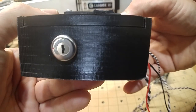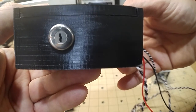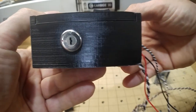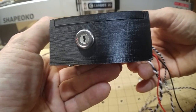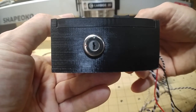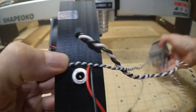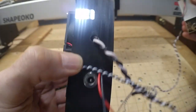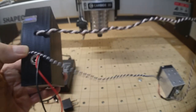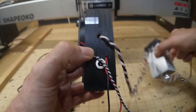The end opposite the cooling fins has a key switch, color-coded green and red, to keep unwanted people from playing with the laser. I believe that's mandated now in the States. On this side, we have the power wires — the heavier gauge pair going hard-wired to the laser module. Those are the wires we looked at earlier.